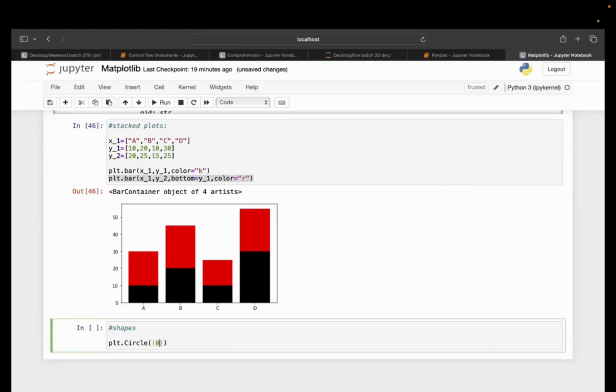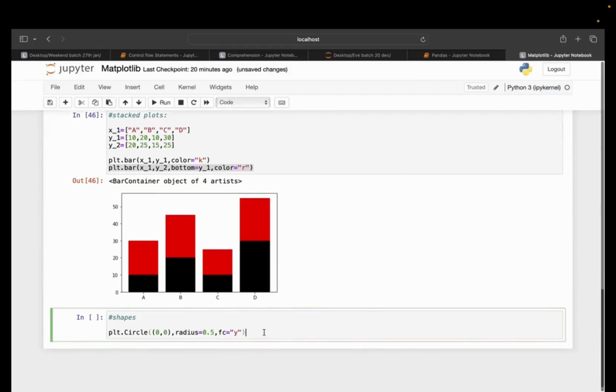Then you have to mention the coordinate 0, 0, which means I want my circle to start from there. You have to mention the radius of the circle, whatever radius you want. Let's say I am writing 0.5 as the radius. Now, across which axis do you want? Face color, or let's say the color which you want. We are writing this as y.